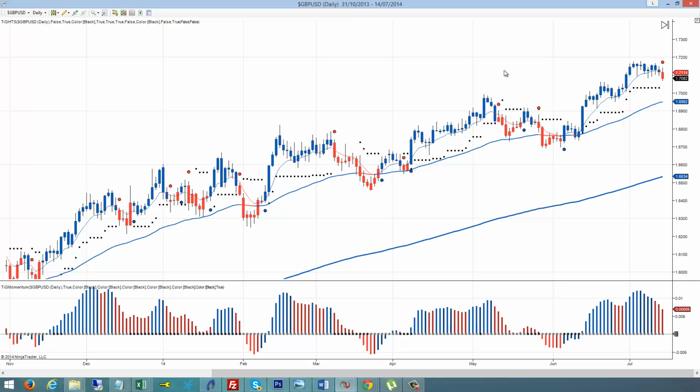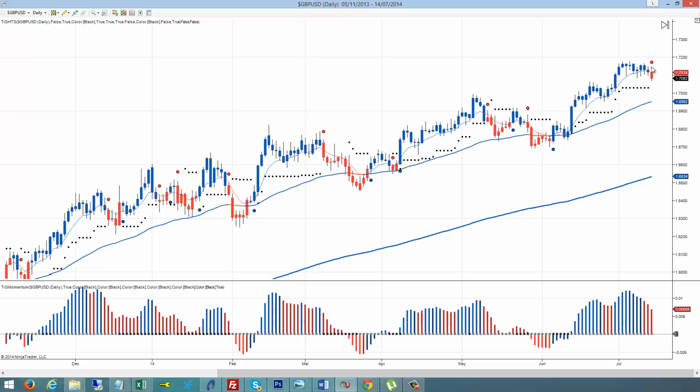It means there's a big turning point in the market. Something's happened which has triggered that signal, and I'm out of the trade with as much profit as I can get. If the market then pulls back all the way down to this line here and we get another buy signal, then I'm back in again. But really I want to pull back down to this EMA at that point.